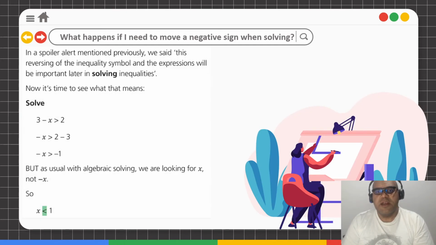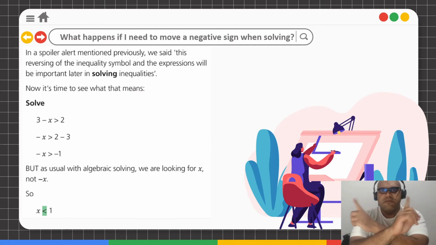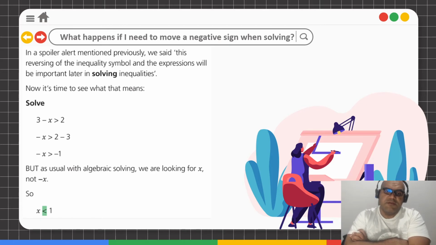Right now, remember the spoiler alert I told you, we sometimes need to switch the position. This is the moment we need to do it. Guys, when we're solving inequalities, sometimes we have negative numbers on the variable, yes? Now let's think about this. 3 minus x is greater than 2. As we notice, we need the variable alone. What is the opposite of 3? It is -3. We move: 2 minus 3 will be -1. Negative x is greater than -1.